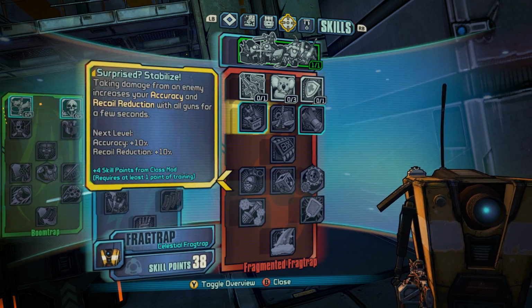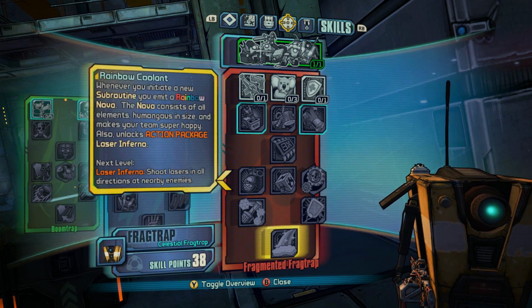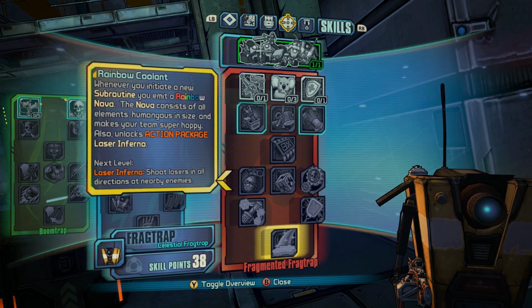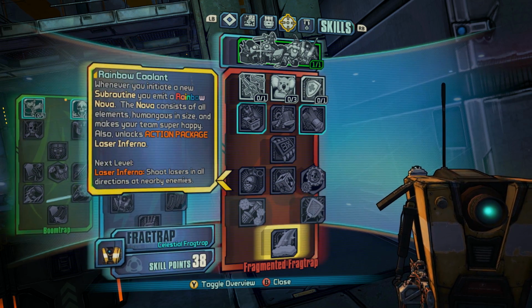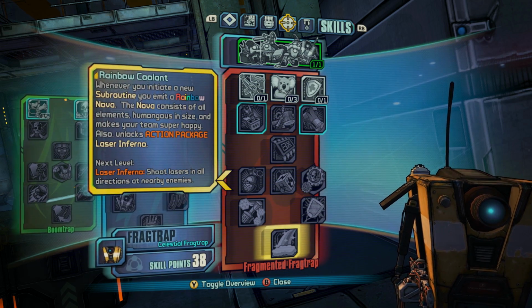Exactly, and this cycles through elements as well. And the really cool thing about this one, the capstone actually unlocks an action package which Claptrap can then choose from when he randomizes his action skill. And this has a laser disco ball which shoots out elemental lasers, all of the elements in this beautiful rainbow around it, all the scavs around him.